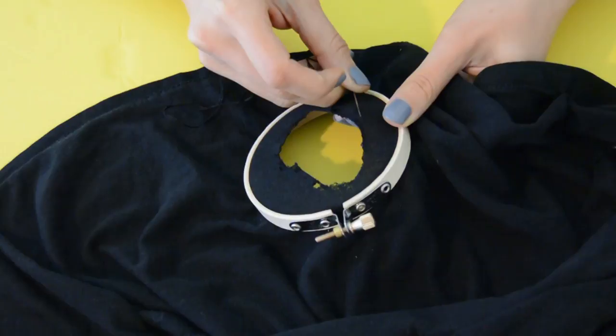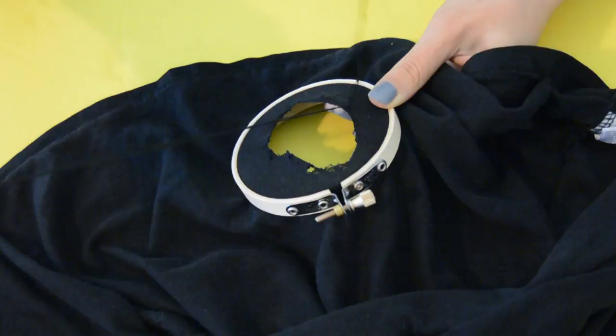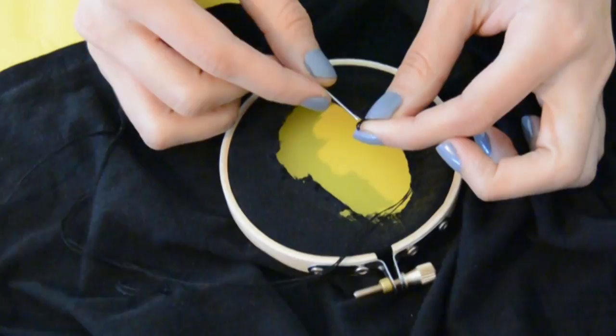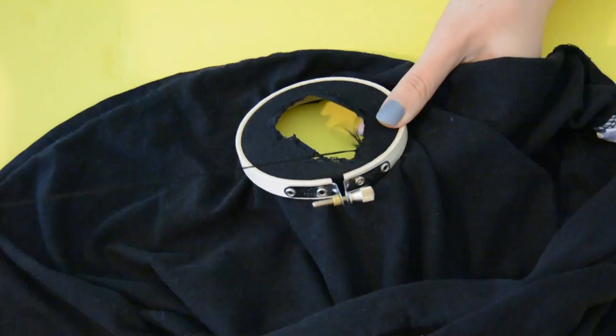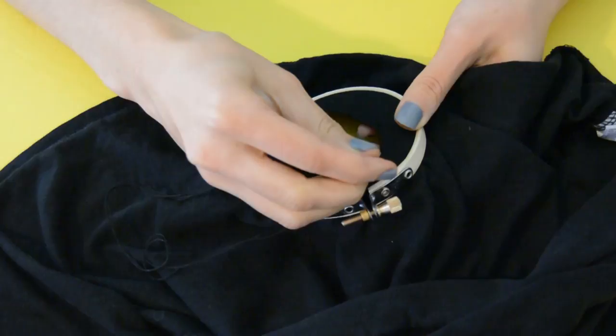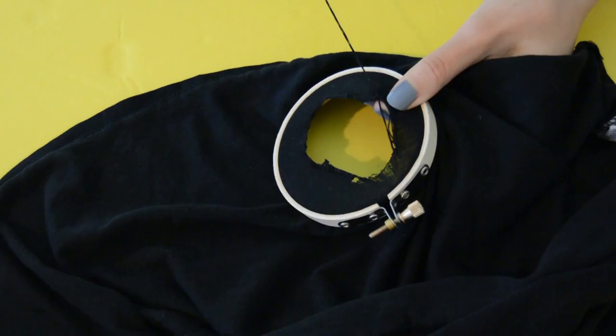Once I have the needle threaded, I go in and create almost like a backstitch. I insert it in, then turn it back into the fabric, pull it out, and you see this hoop-like arc of thread. I enter it there and that locks it in without needing to create a knot, and it gives it a really nice finish. Now you're going to continue all throughout the hole, creating these loops — insert it in and go across to the other side, move to the side, then over and up, over and up, over and up — you have these constant loops.